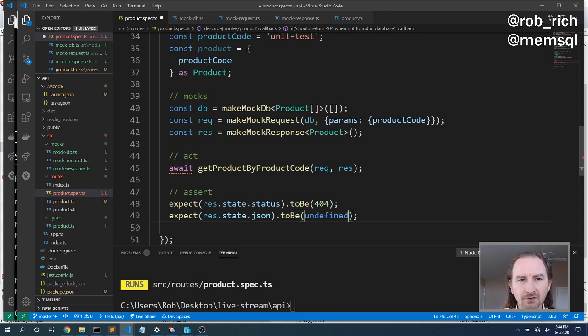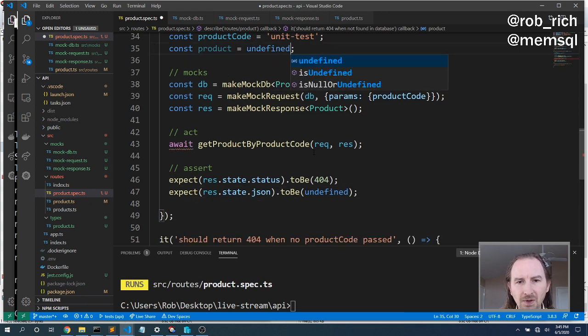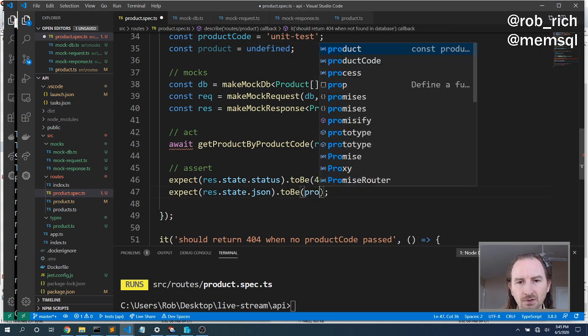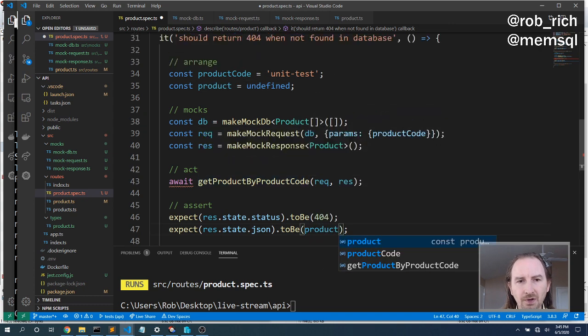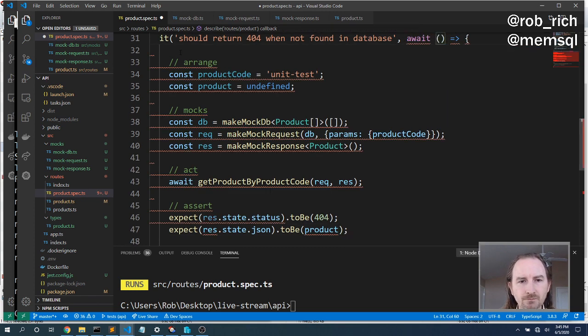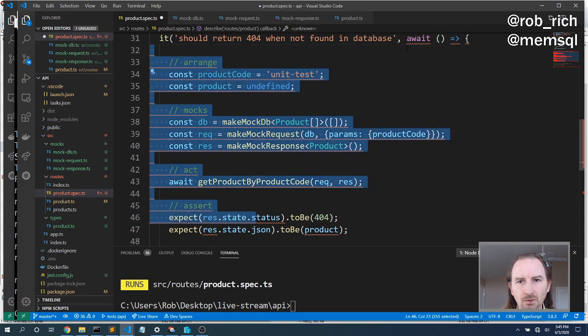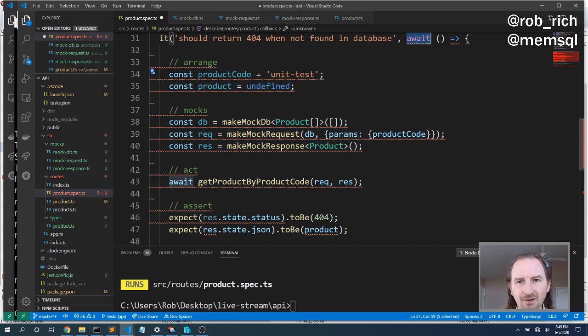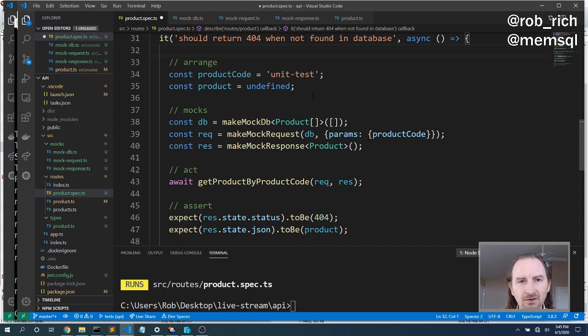Now technically we could say this is undefined, and that might be a little bit more descriptive, just to say, hey, we expect it to be blank. I like that. Oh, async, not await. So now we've got our next test.